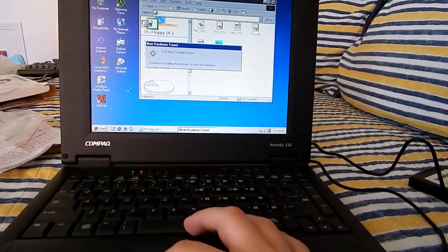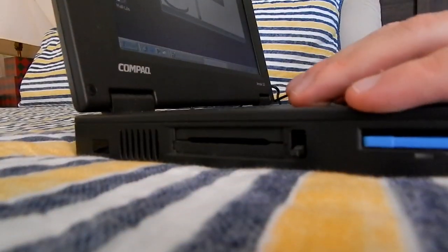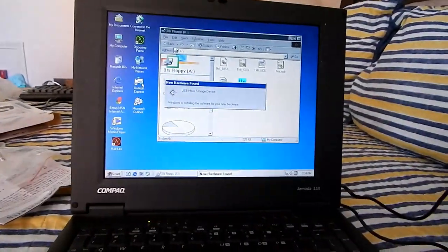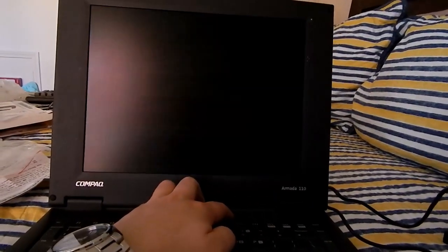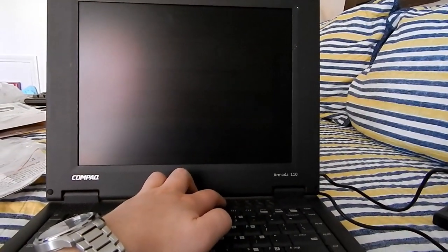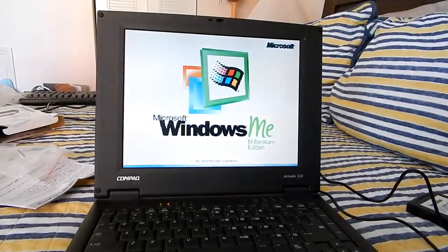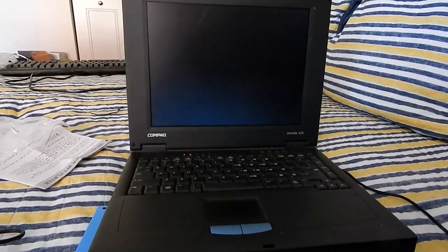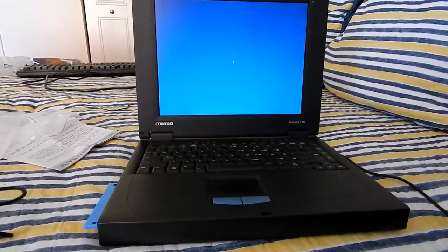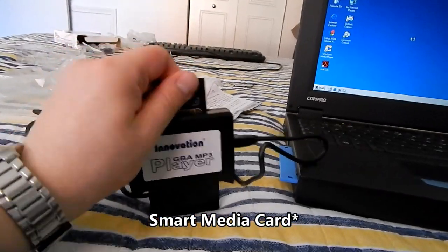Well, it appears to have done the Windows 9x thing and completely frozen up the desktop. I can't do Ctrl+Alt+Delete — nope. Got a somewhat hard freeze out of it. Yeah, that's not a good sign. That happened a lot with Windows 98 and ME — they'd just do that. Let me unplug it and take the floppy out. This might be a flop — not sure yet. I'm determined though. I turned the smart card around because maybe I had it in the wrong way and it didn't like it. Either way I got a smart card out of this deal if it doesn't work.